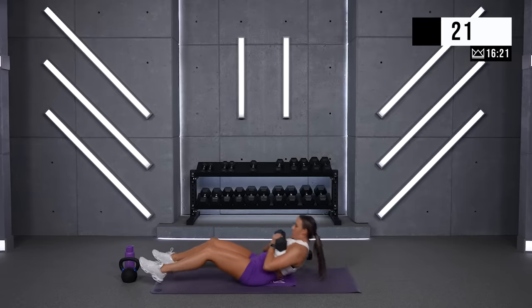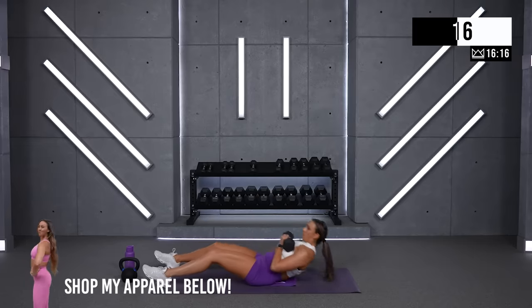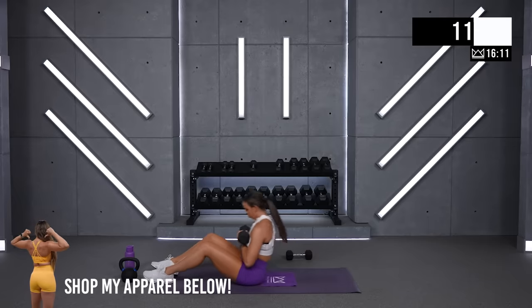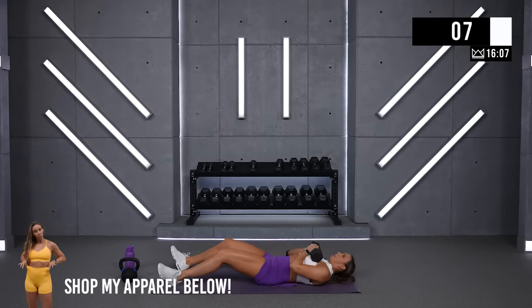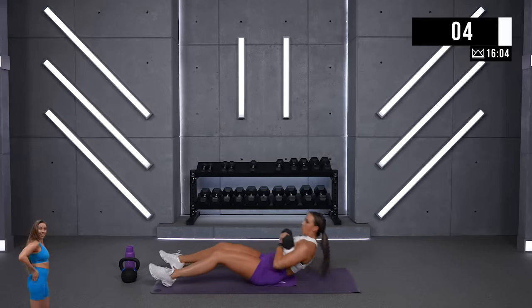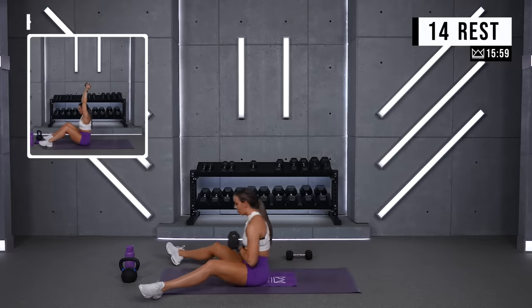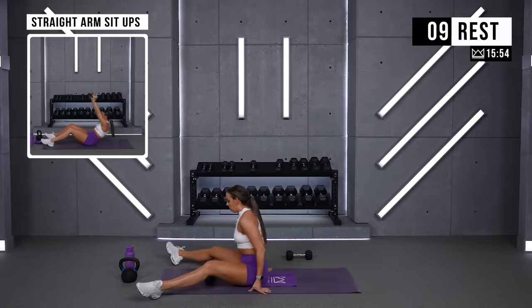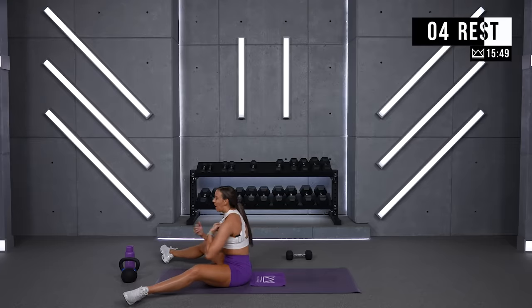Nice work. Last one, two, one. Perfect. Straight arm, sitting up right through your hands. Doing great. Remember, this is a builder workout, so embrace that resistance. Let's go.